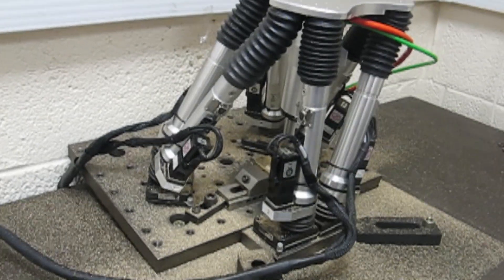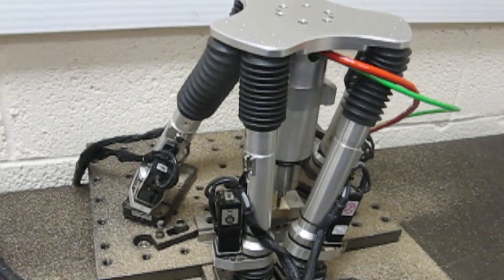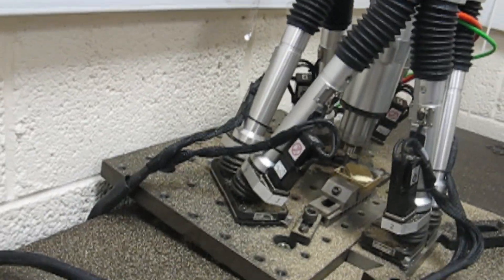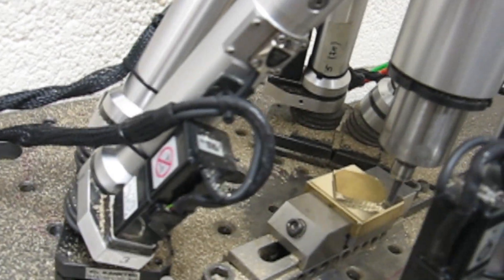Each foot has a magnetic clamp so we can put the clamps in any position. If you want to machine something on tilted or dihedral surfaces, you can put some of the feet on the flat surface and the other feet on the other surface. For a normal parallel kinematic machine tool you have it calibrated to a known base, whereas we do not have a fixed base. So the machine requires calibration in each new location, which provides its own set of complex factors that have to be taken into account.